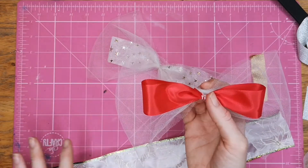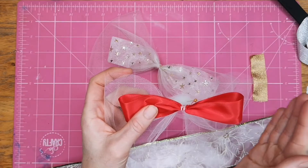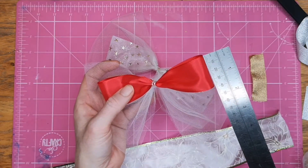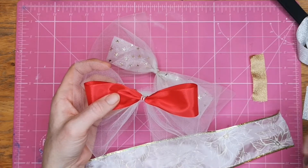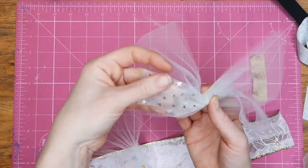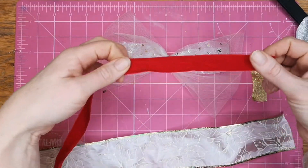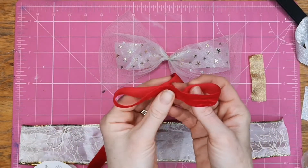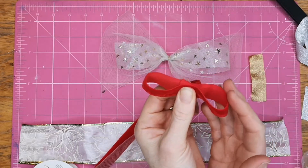A good tip when you're trying to gauge length and width of bows: the narrower the bow, the smaller it should be, otherwise it'll be out of proportion. This red ribbon here is four centimeters wide, so I cut that one at 32 centimeters — the two centimeters is just for the overlap at the back. I made this one a little bit longer because it was helping hold the shape. But if you were doing a narrower ribbon, it would be too long at 30 centimeters and it would just be flopping everywhere, so you'd want to make it a little bit tighter and smaller so that it holds its shape.